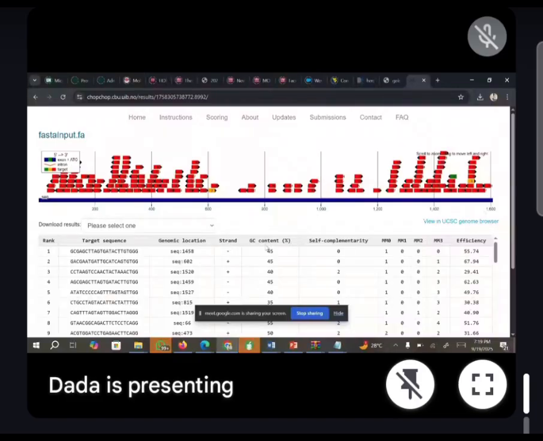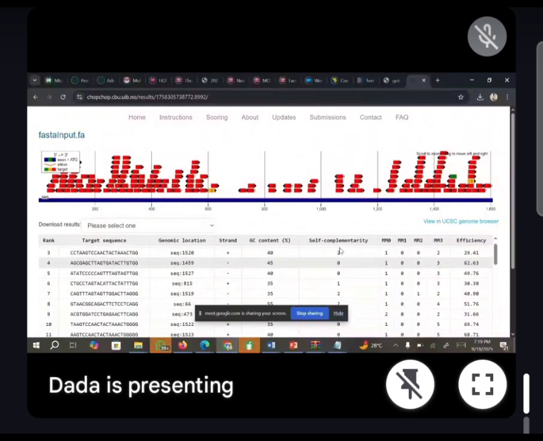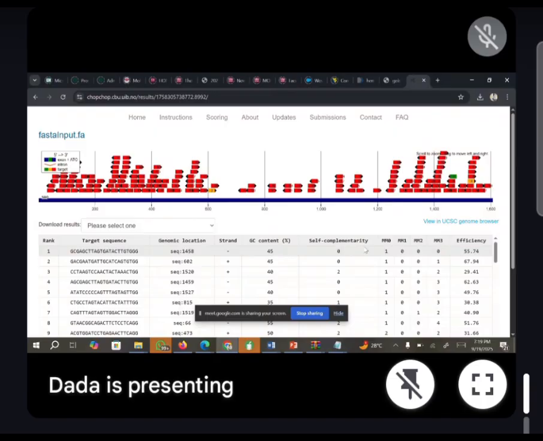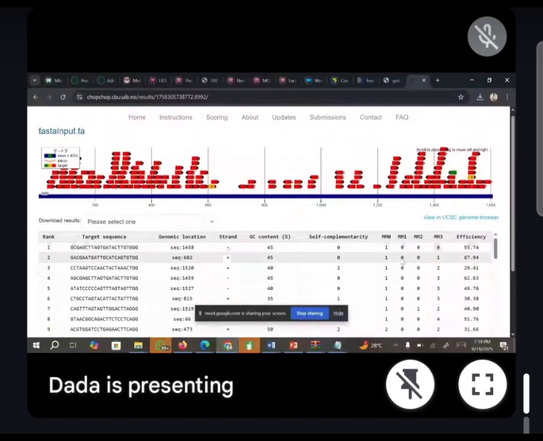Then just like your primer, you have your GC content. 40 to 60 is ideal. Then you have your self-complementarity. Self-complementarity means your guide RNA should not bind to itself, just like your primer, which can lead to primer dimer. So you have to be sure that your self-complementarity is at least 0. Then another criterion you need to check is your mismatch potential: mismatch 0, 1, 2, and 3. When you have one here, it's still actually fine, but the others should be at least, depend.